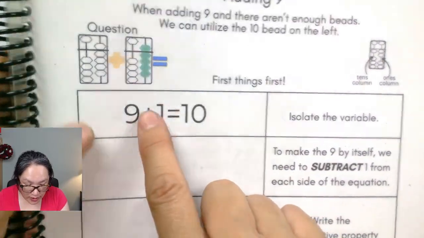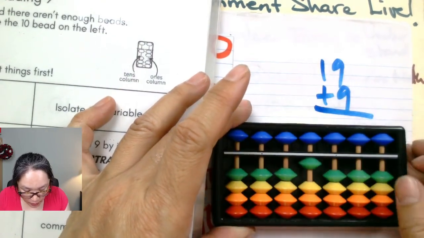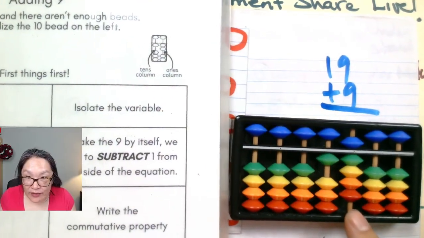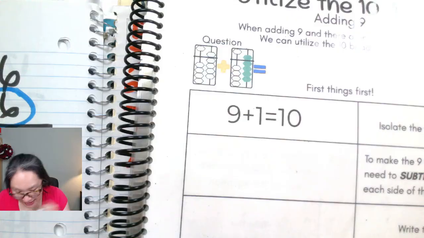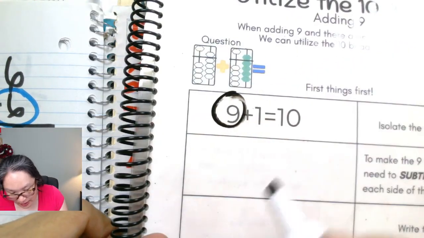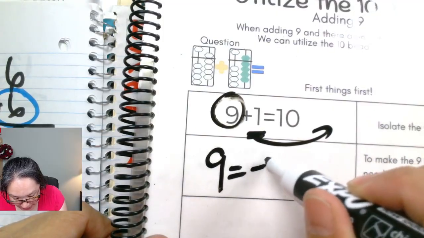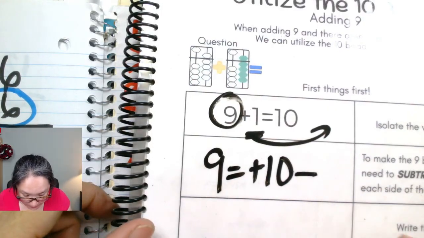So what I'm going to do is I want to add the 9. I have on my abacus 1 and 9. I don't have enough beads to add another 9. If I don't have enough beads to add another 9, what do? I need to go back to my formula and isolate my 9. When I isolate my 9, I have this. And I'm going to move this to the other side. So if I did 9 is equal to 10, that is no longer balanced. I need to minus the 1.